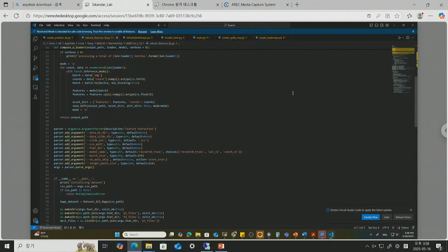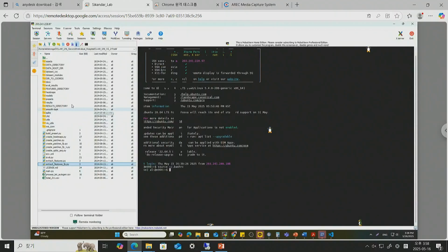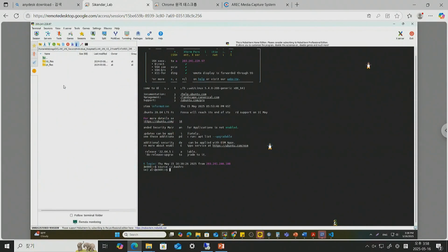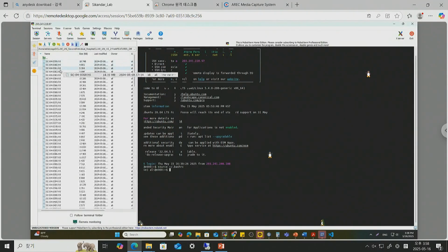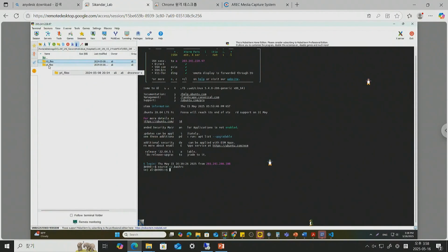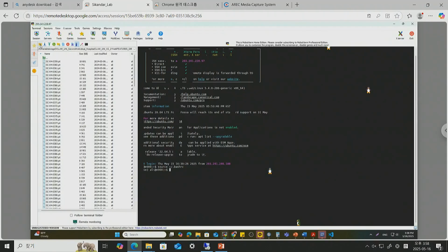So we run this code and generate the features, and the features are here in H5 file format and PT file format.